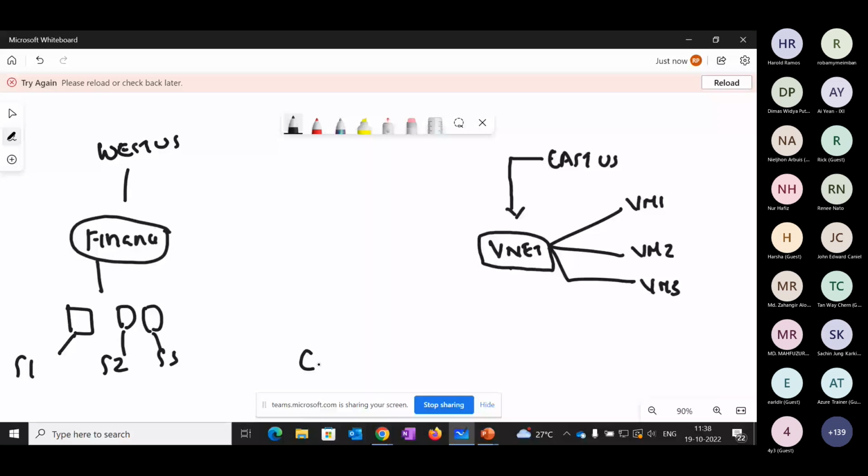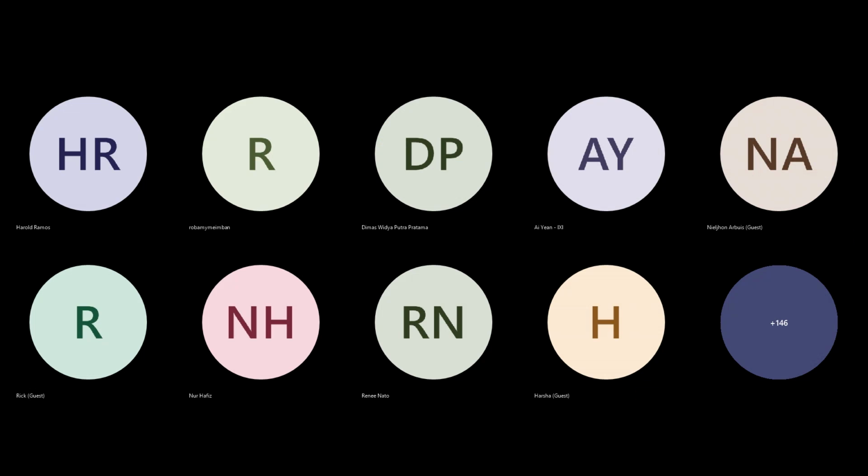If I'm a user and I need to connect to this VM, for example server 1, right now I don't have any public IP address. This is the situation I'm giving. So if the Bastion is enabled in this VNet, this is the Bastion service. People may be thinking, where is this Bastion?